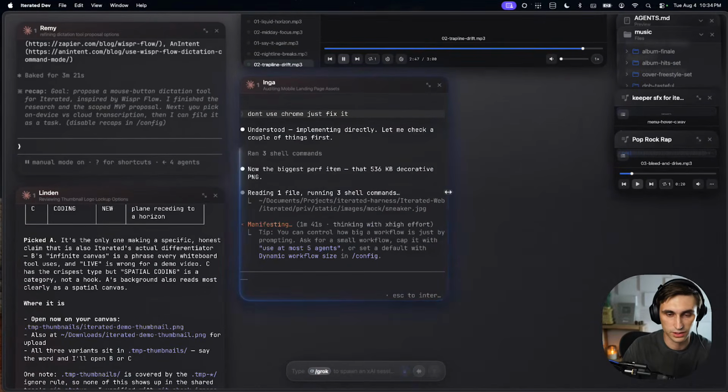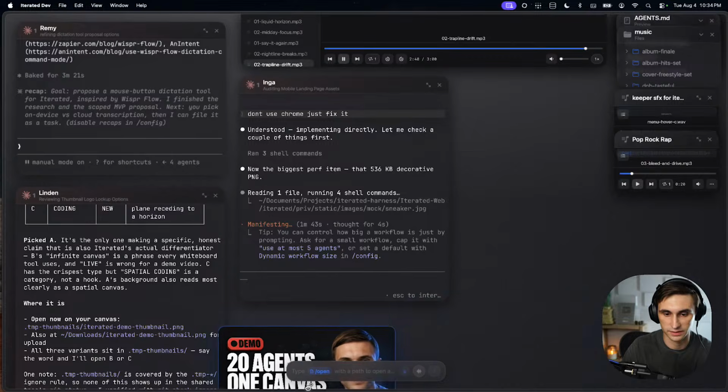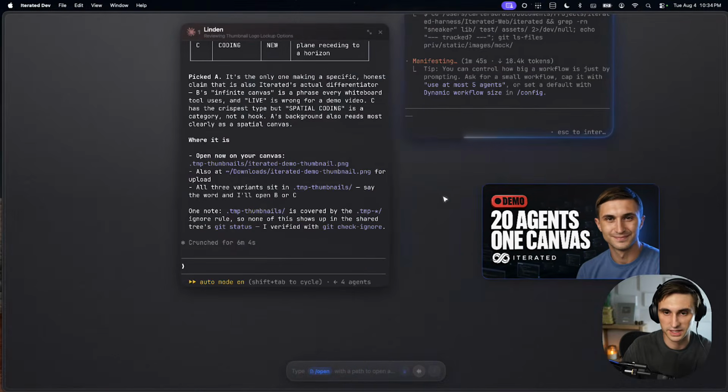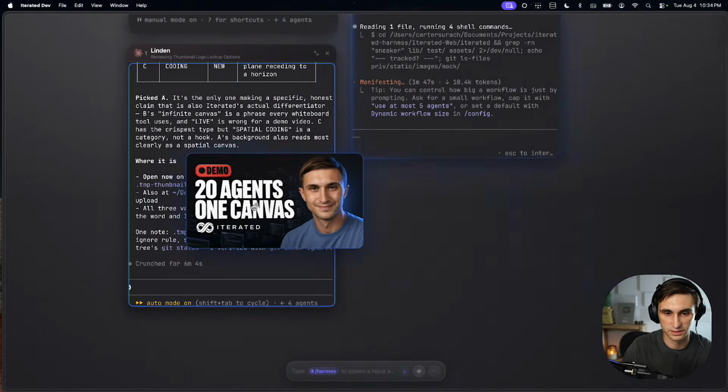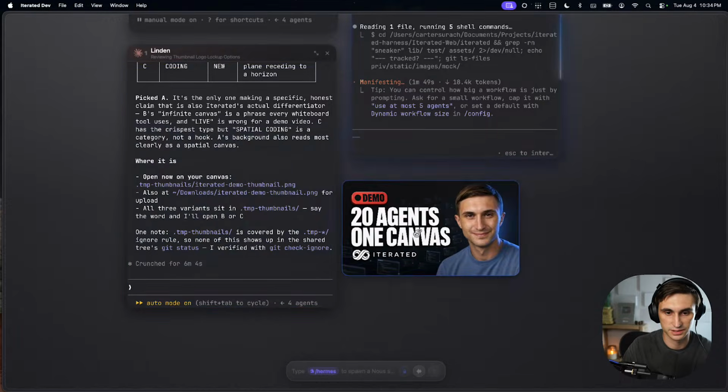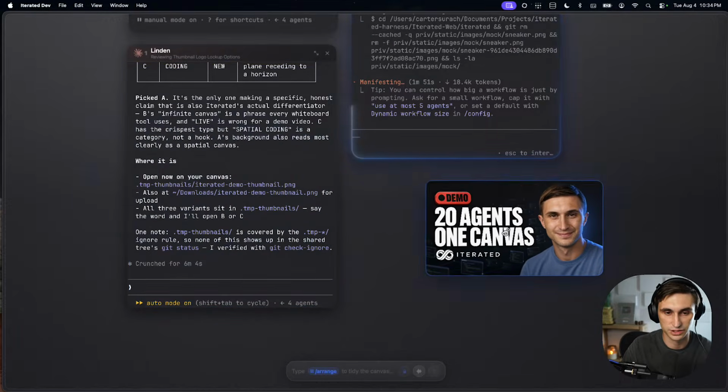All right, so actually I don't want to delete that. We'll keep that because I wanted to show you guys you can also drag images that they create into other agents.